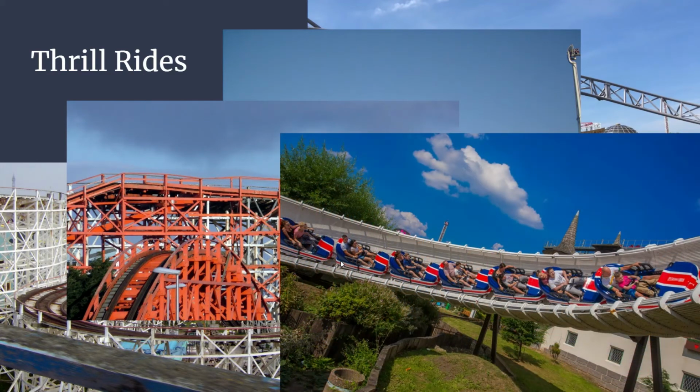Then you have Avalanche right here. This is a bobsled coaster, and it goes through a series of elements such as the Snake and, I believe, the Cyclone. And this is kind of in a Swiss themed area, and it showcases a Blackpool themed bobsled in its station, and I really like the theming of the ride. It's got force on it, because of course the whole train is held in by force, and it just rolls around. And it's really fun.